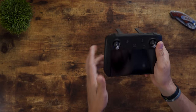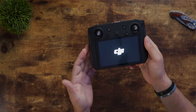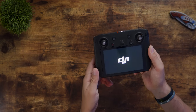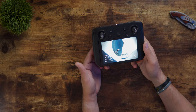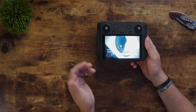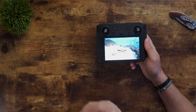So something that I have noticed is turning it on, it does take a little bit longer now. I think the cache is probably getting full, and it does take a little bit to actually connect to my Mavic as of recent. I don't know if that's just because of the firmware updates, or I probably do have to clean the cache out, but that's about the only thing that I've really noticed. All in all, the speed of this hasn't dropped off. It's not like my Crystal Sky where I noticed the Crystal Sky progressively got laggy. This, I've had no issues with lag.